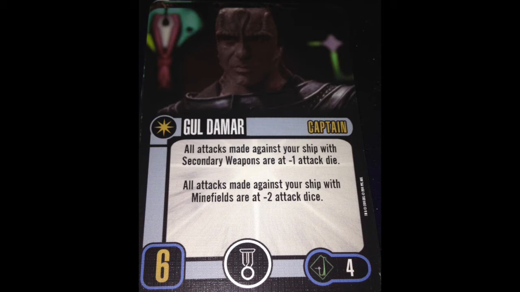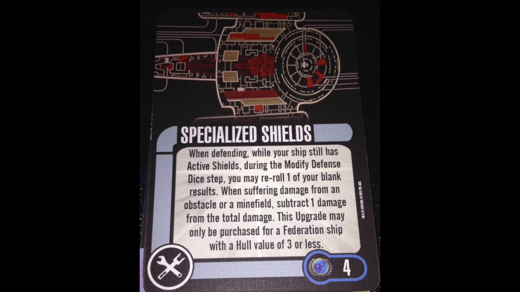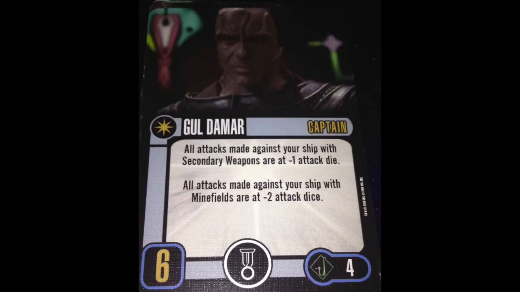He is a great little gimmick for multi-kinetic neutronic mines. If you want to drop them and then run over your own, then he's not going to take damage. Well, less damage. If you combine him with copies of Specialized Shields, then that's even better, because then he just ignores the damage completely. Yeah, Goldemar, a neat gimmick, but not something that is absolutely necessary. And certainly nothing that you want all the time, because you just don't know what your opponent's bringing.